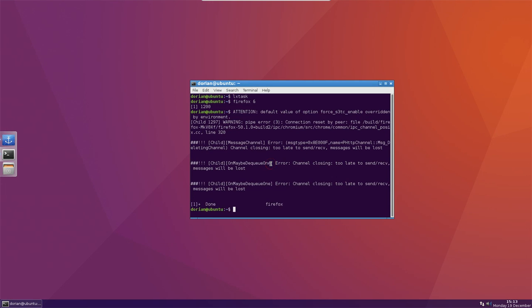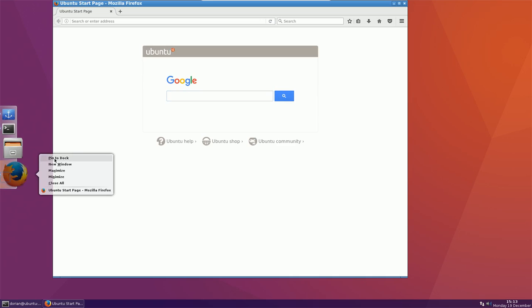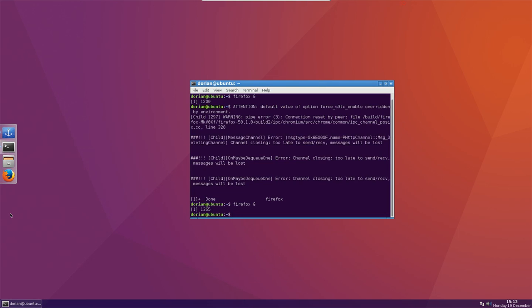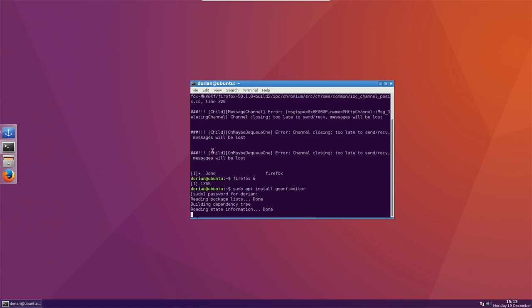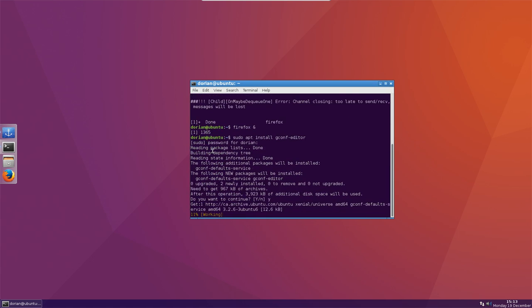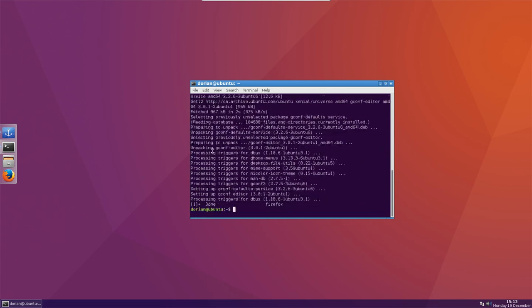Okay, so that works. You know what, let me just do this again. You can pin Firefox, close it down. Alright, last thing. Two last things, sorry. Nitpicky for me. This dock icon, I hate it. So, sudo apt install gconf-editor. Password. This is the Linux equivalent of a registry editor.